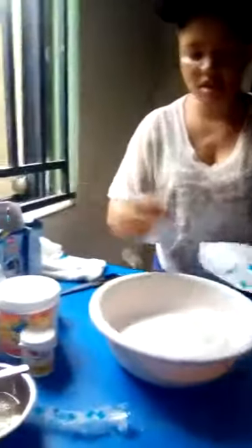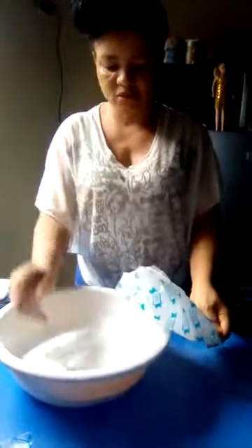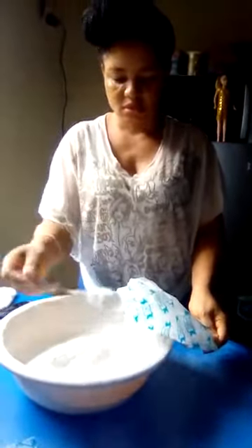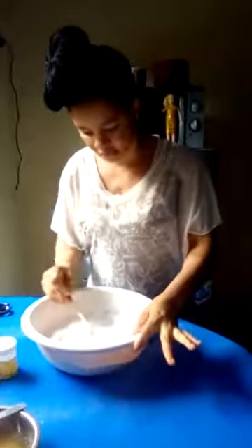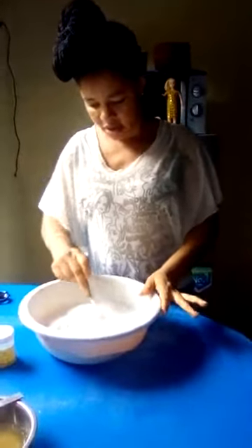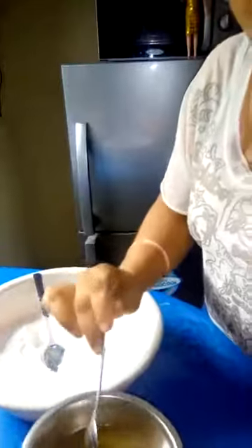I'll just have to take out some parts of the icing sugar in case my fondant is too soft. I create a well in my icing sugar, and at this time my gelatin is dissolved — that's about two minutes. So we are taking it now to heat to dissolve it.